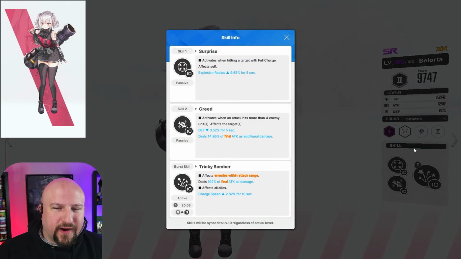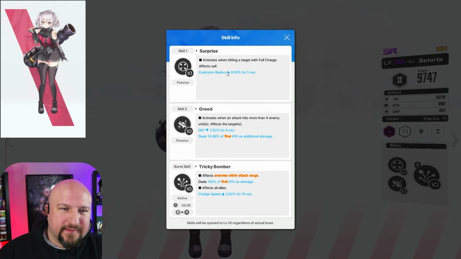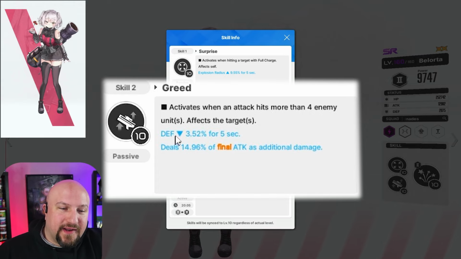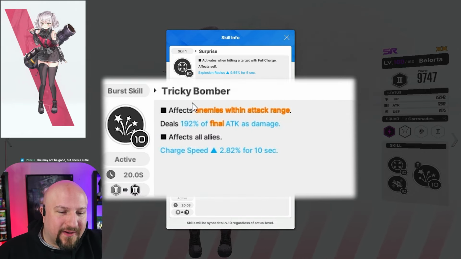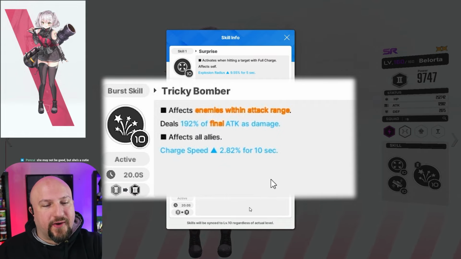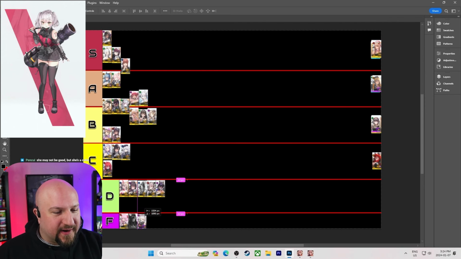Belorta. She's a rocket launcher attacker that when she shoots with a full charge, she increases her explosion radius for 10%. Her second skill, when she hits more than 4 enemies, they're going to be decreased by 4%, and she deals another 15% of her final attack as additional damage. Her burst is 20 seconds, affects all enemies. They take 200%, so basically 2 shots, and all charge speed increases by 3% for 10 seconds. I'm sorry, Belorta, that puts you in the F category.